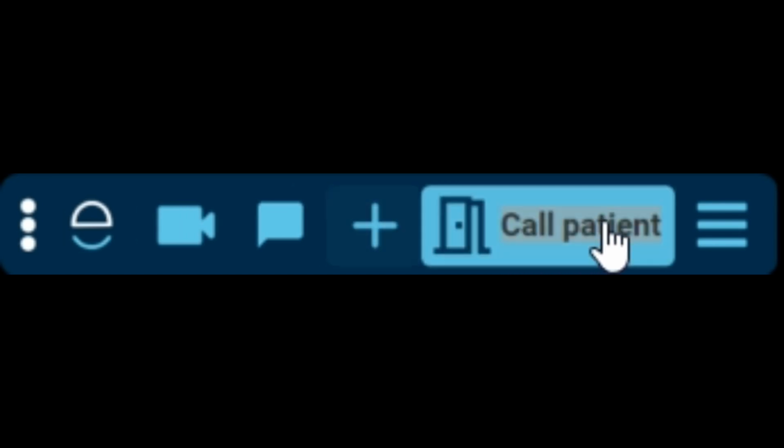And the toolbar will appear where you can convert back to the client, start a video call, create a patient message or a batch message, create a request for a patient that's calling into the practice, or you can call the patient through to their appointment if they've arrived.